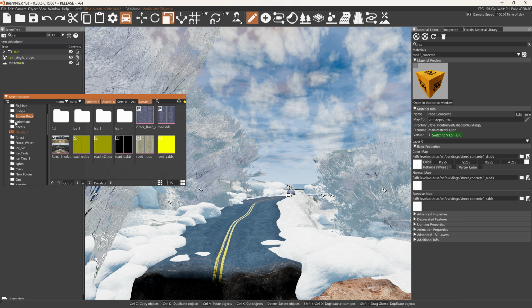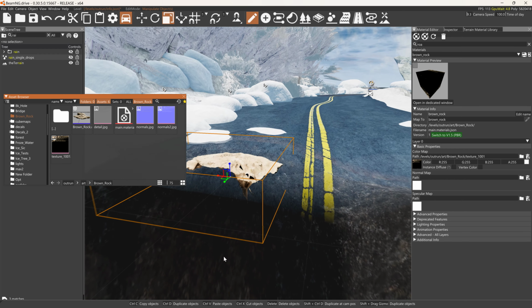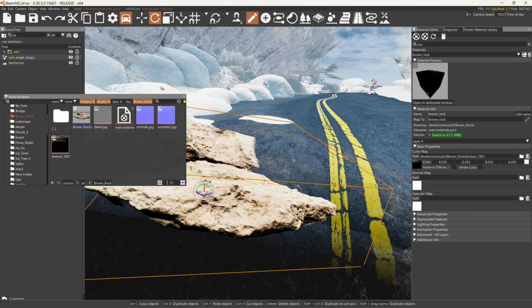Brown rock, maybe that'll work. I think this is the million polygon rock that I was messing around with. Even though it's reduced levels of detail, it's still got a lot of polys. It's too bright for this scene. It would not work. Ambient occlusion way off for that. But maybe, just maybe.